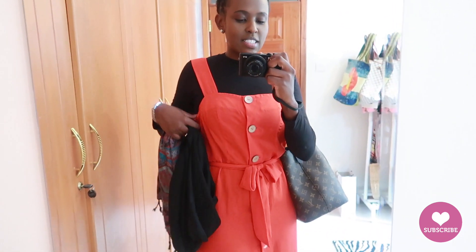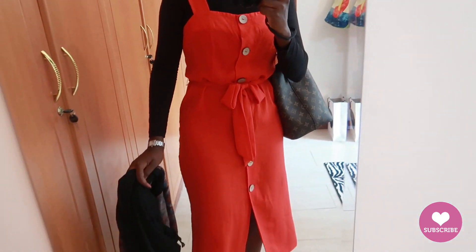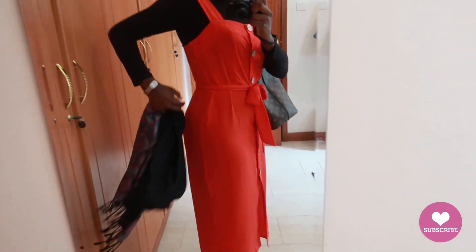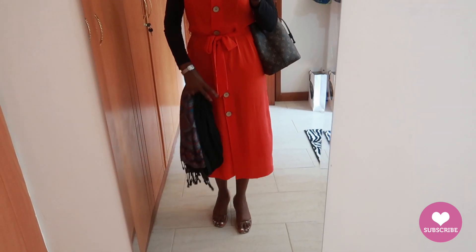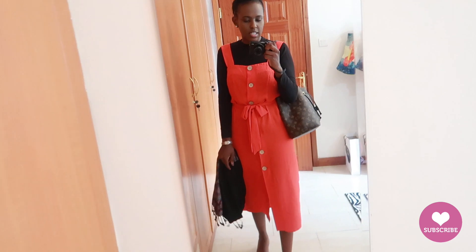Good morning, today is Tuesday! Very quickly what I'm wearing — my hair is the same as yesterday. I have on a little foundation and lip gloss, then I have on a black bodysuit from Basic Intimates. Then I have this very summery dress — it's a coral orange shade, really nice — from the Geek Boutique, currently available if you're interested. It buttons all the way down with a nice waist cinch. I like the length — it's very work appropriate, and for summer beach vibes I'd just wear sandals and unbutton it with a cute swimming costume underneath.